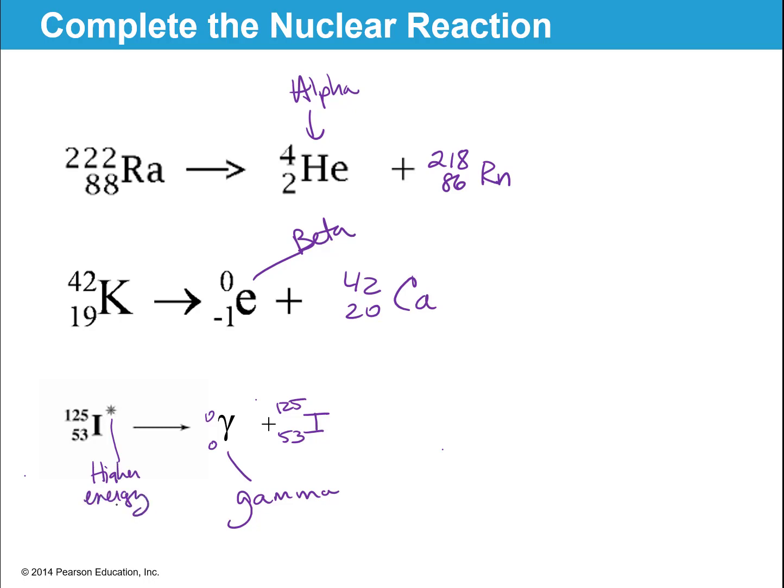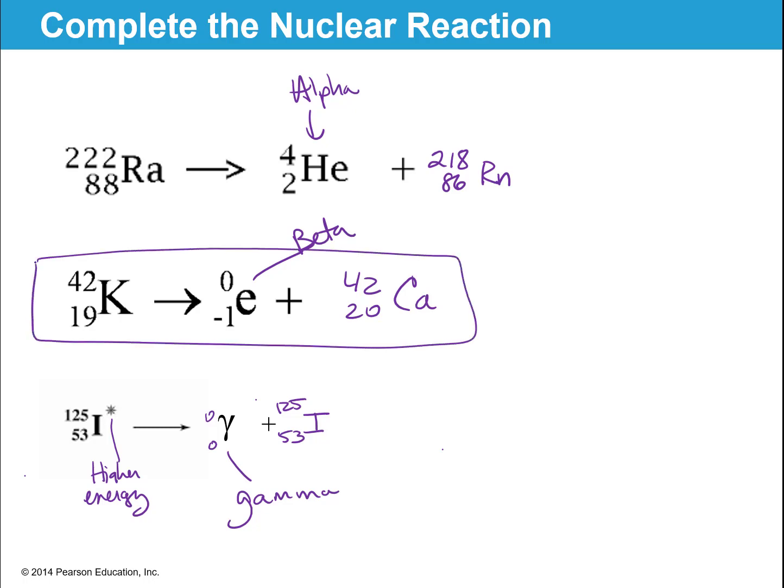And you would see it on the reactant side. It's just showing that it's releasing this energy. Okay? But you would get this whole thing. You get the whole reaction, and I would just ask you, what type of decay is this? So seeing the electron tells you it's beta. Seeing the hydrogen or the helium nucleus tells you it's alpha. And having the funny little squiggly thing, that's the gamma.